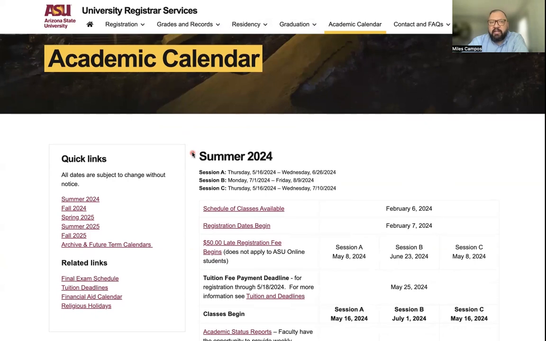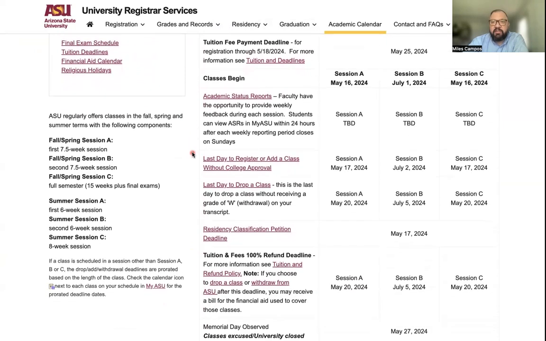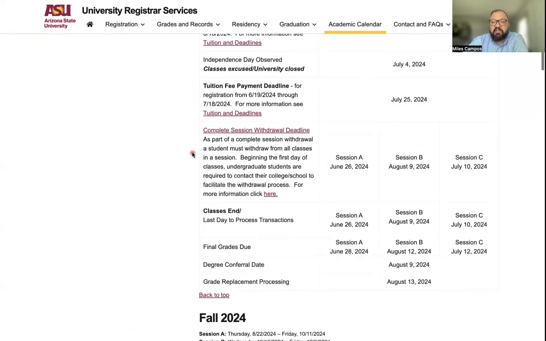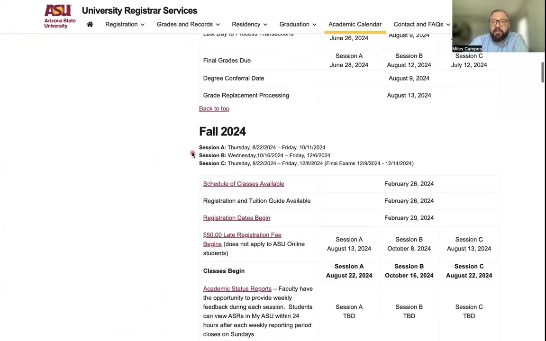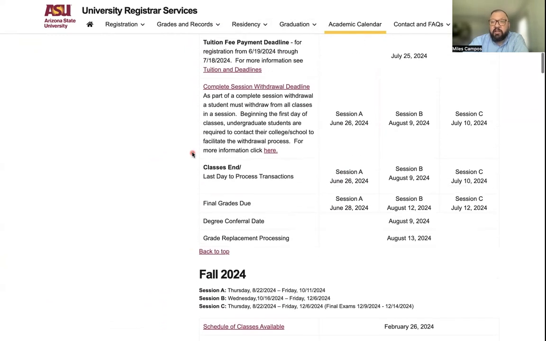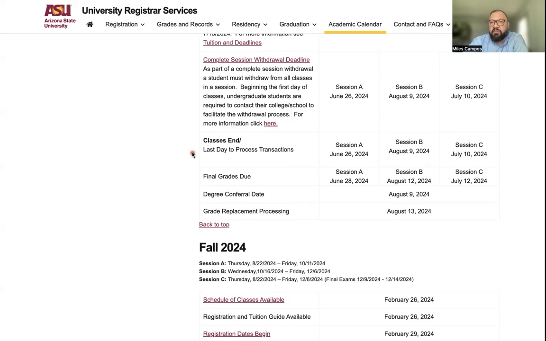In your portal, you can access the academic calendar. This will give you important dates and deadlines for your incoming first academic semester, as well as semesters after that as well. So you can find information for the entire academic year. If you want information on when classes start, when classes end, when final exams will be, when holidays will be, you can find all of that here. So this is a great resource if you're planning on coming home over winter break or coming home over summer break to know when those semesters end.